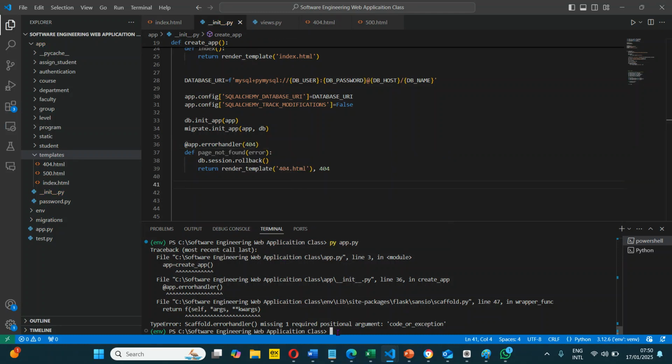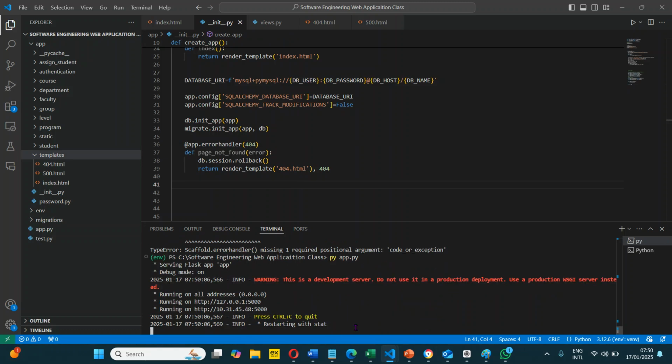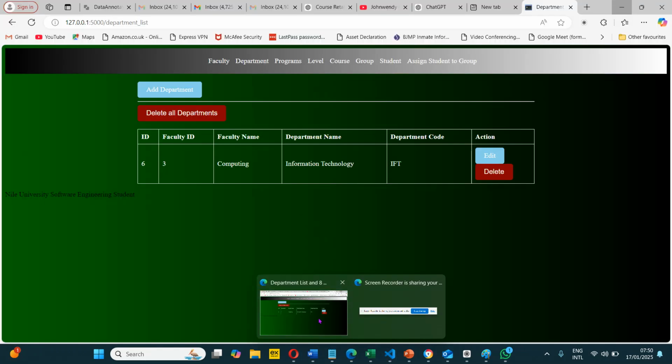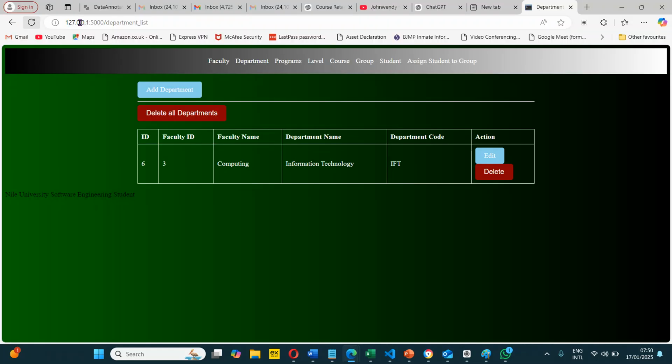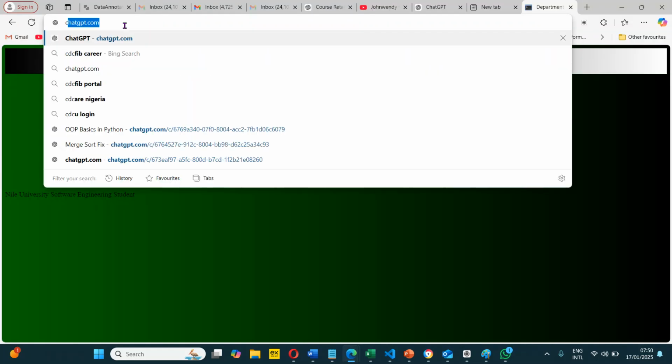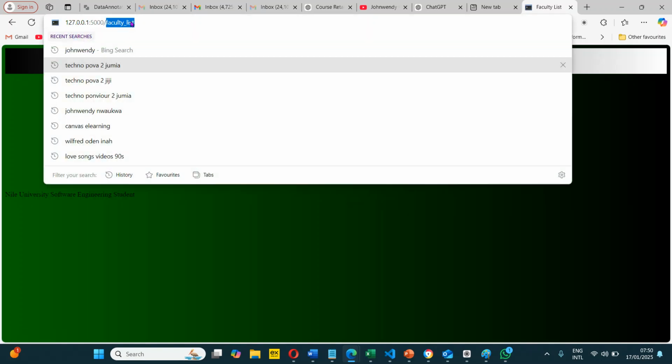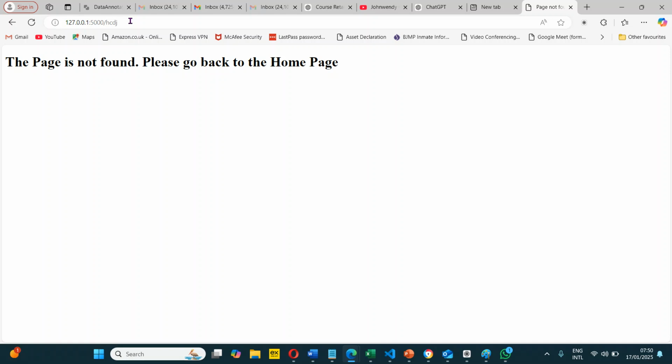So let's run this and see. Let me put a page that doesn't exist here. You can see it returns the page is not found. Please go back to the home page.